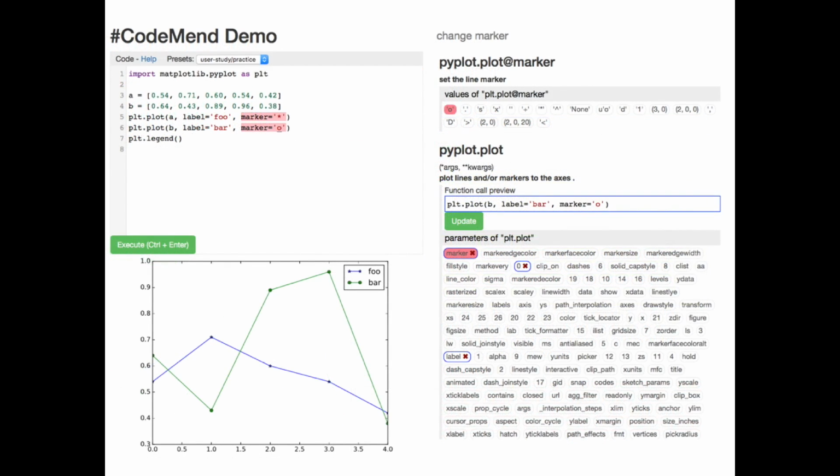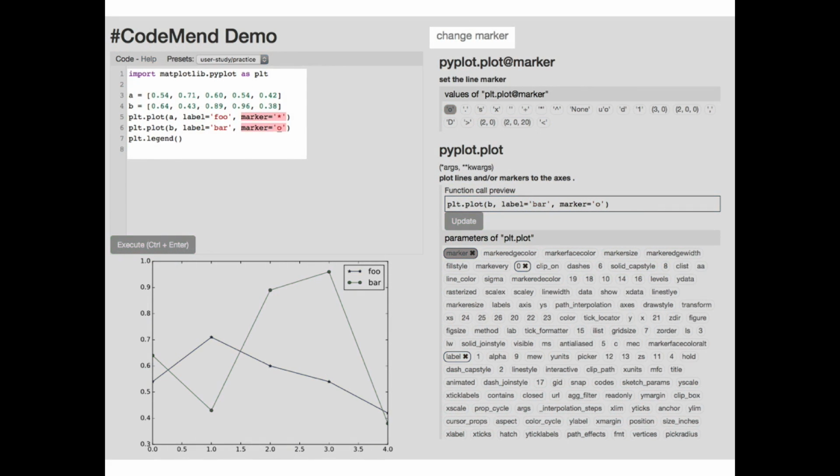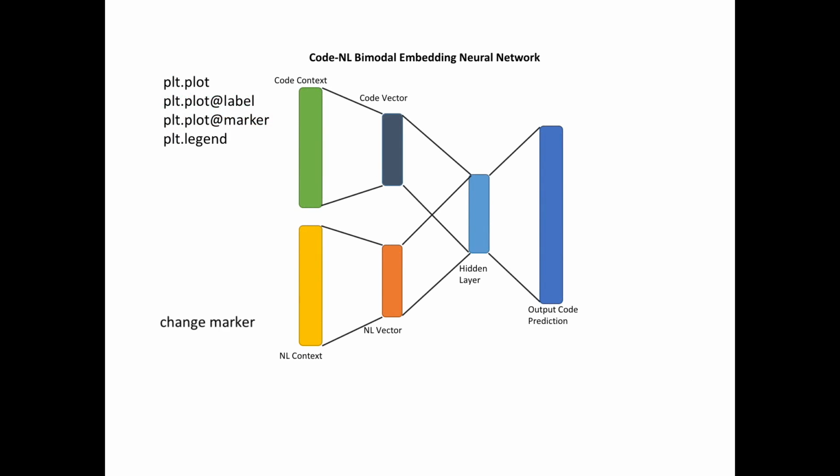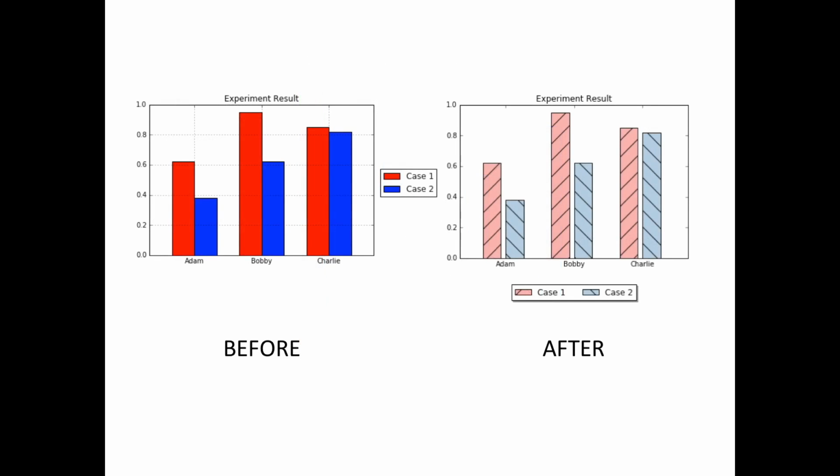To process a user's query, the CodeMend system converts the code content into a set of code engrams and converts the user's query to a set of tokens. These are then given as input to a neural network model, which predicts which code engram is the most relevant to the user's task. We created a set of simulated tasks for code modification using pairs of images like these. The experiment results indicate that our system can understand a significant portion of the user's queries to improve the developer's productivity.